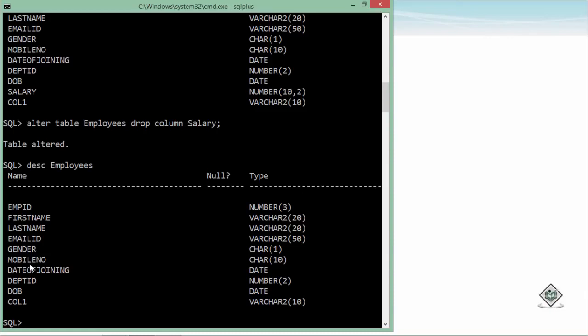Basically, whenever you drop a particular column, all the data of that particular field is dropped and the memory is released. But for example, if there is a lot of load on your database because a number of users are requesting from your database server, in that particular time, dropping a column will consume more resources because first of all, it will remove the data of that particular column, the structure of the table will be modified, and after that the resources will be released, means the memory will be released.